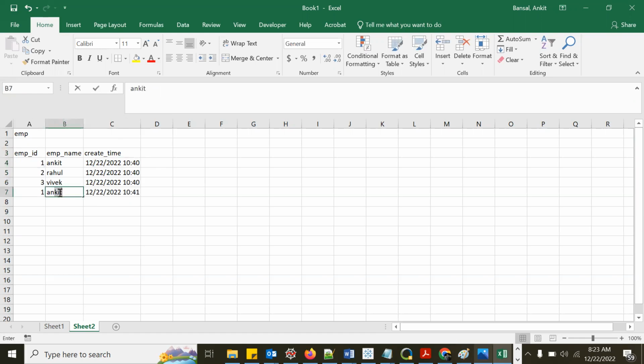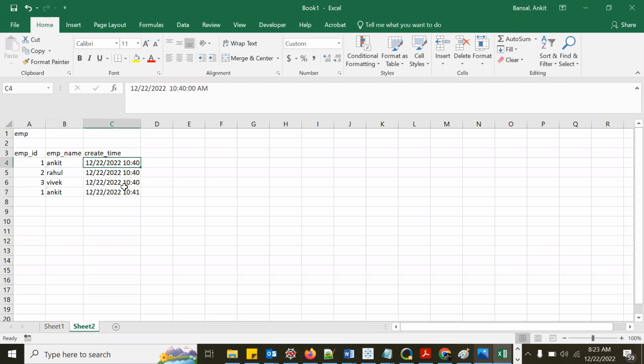So if you have a column in your table which can differentiate between these 2 records, let's say they are exact duplicates. Now, looking at this, I cannot delete 1 record. If I say employee ID equal to 1, it will remove both the rows. I just want to delete 1 row. I want to remove duplicate rows, so 1 I have to keep. If I have just these 2 columns and I say delete from employee where employee ID equals 1, it will delete all the records. I was able to identify 1 is a duplicate, I will tell you how, but if I run this, both records will be deleted. Again, if I say delete from employee where employee name equals Ankit, it will delete both the records, which is a problem.